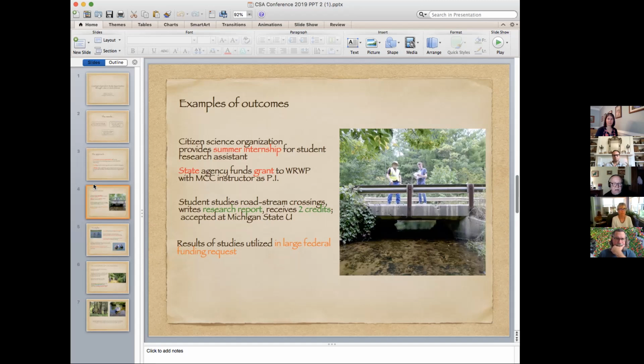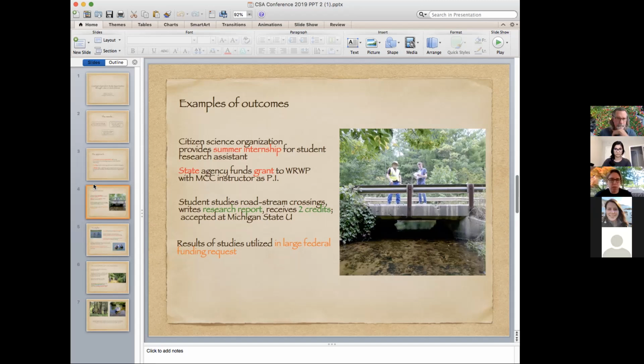So this particular student helped to assess road stream crossings and their impact on stream health. He wrote and defended a fairly extensive research report, got a couple of credits, and managed to get accepted into the engineering program at Michigan State University, where he's doing well.